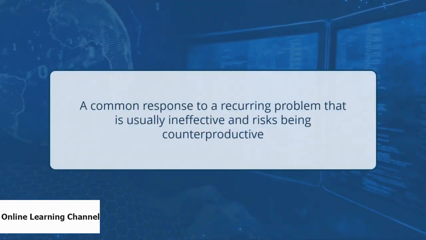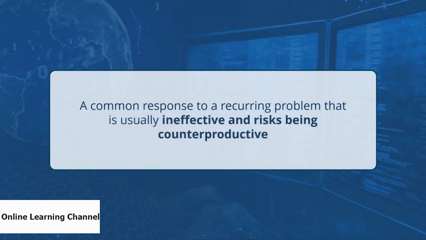Anti-patterns are essentially a common response to a recurring problem that is usually ineffective and risks being counterproductive. When you code in a rather ad hoc manner without giving thought to structure or the design of your code, what usually results is an anti-pattern, an example of what not to do.